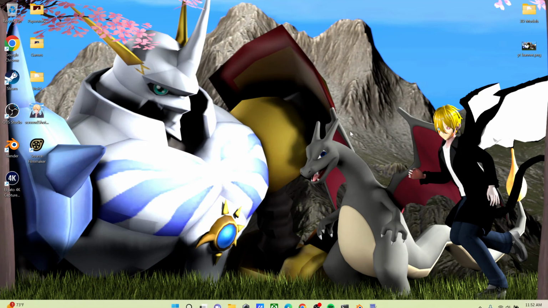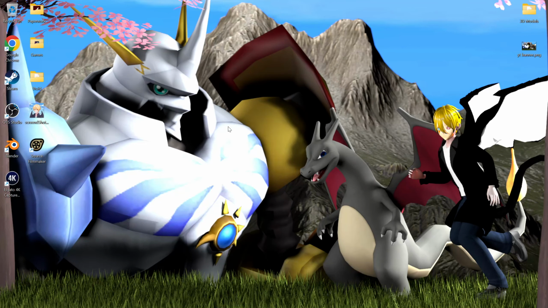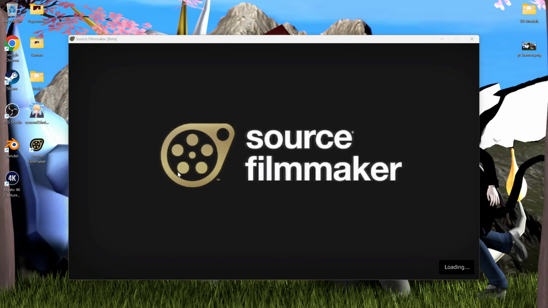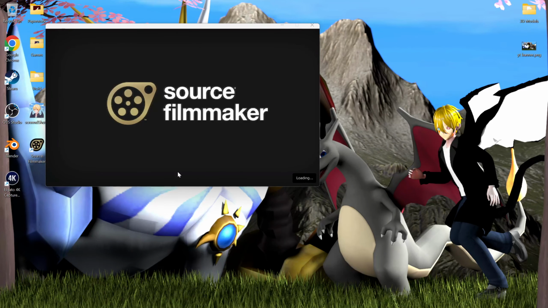I know, lots of programs, a lot of folders. Now, if you have Source installed and you've gone through all this process, open this up. Open Source, and get ready for nonsense. Trust me, something will be broken, and it's a case by case basis, depending on the model.